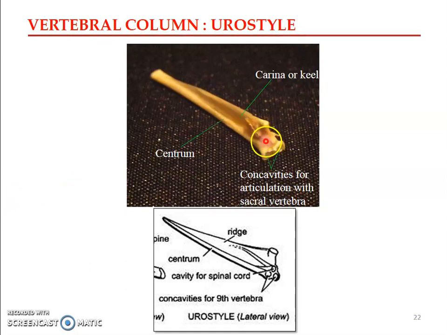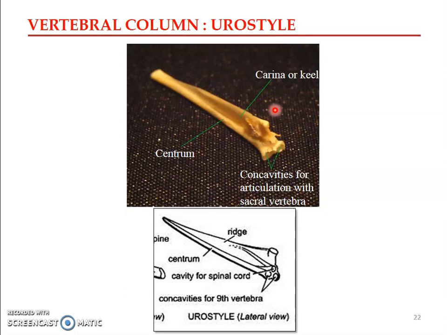Here, this is the anterior part and this is the posterior part, so it is tapering towards the posterior end. This is the dorsal part. It has a ridge or crest formed by the fusion of the neural spines of the tail vertebrae of the larva. As already mentioned, the tail vertebrae of the larva fuse to form the urostyle. So the neural spines of all those fused vertebrae join together to form what is known as a carina, or keel, or crest. It is present on the dorsal side.